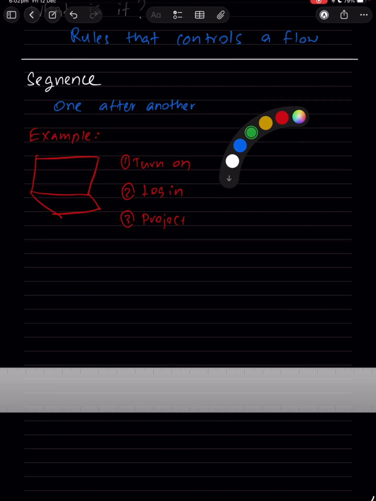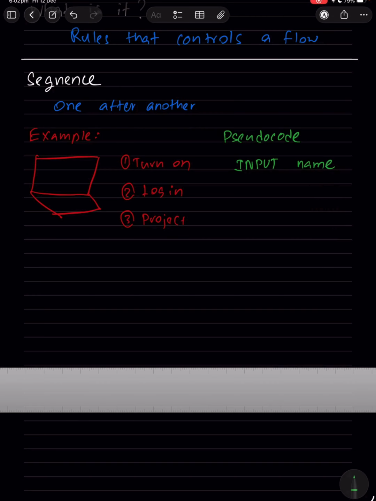Let's show it in a more computerized way. In pseudocode, we can say input name, and the output would be hello, and then the name.